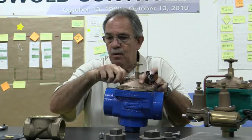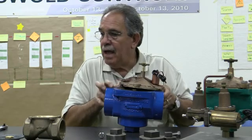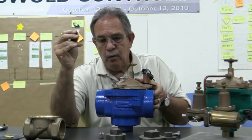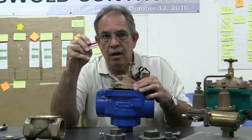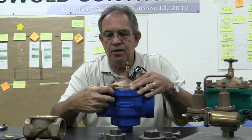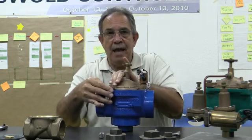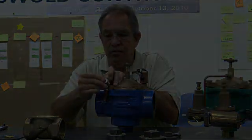Now one of the things you're going to see with our valves is we now have a metal tag on each valve from 3/4 inch all the way to 3 inch. And on this metal tag it has the model number of the valve, but it also has what we call an SO number. That SO number is our sales order number. Make sure you put this back in because if I ever am out in the field with you or I'm talking to you on the phone, I'm going to ask you for this, and because I can tell based on the sales order number how old the valve is.